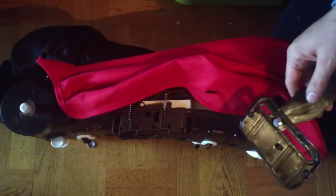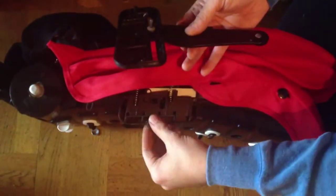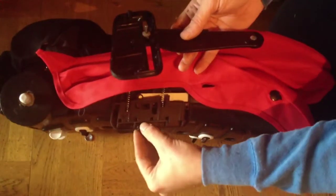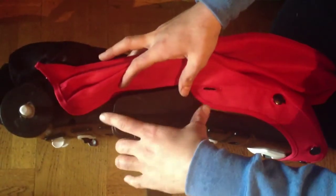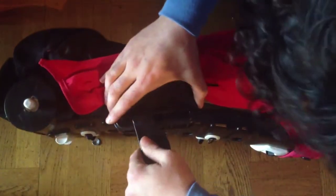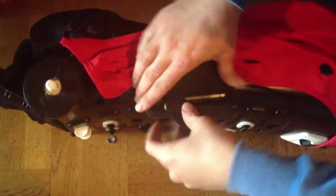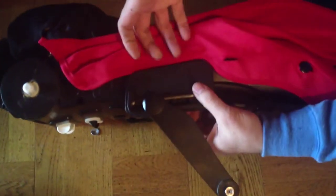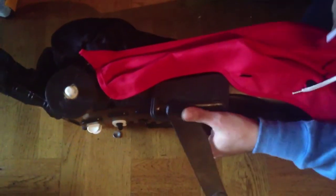Now we're going to put this mechanism back together. Do not forget to take this rubber stopper and place it with the indented side out right there in the groove, and then put this back on. You want to make it so that that little metal pin fits straight into one of those positions — you can later adjust the position. Now simply put two screws in from there and three screws in from there as you took them out, and then test it on the stroller itself.